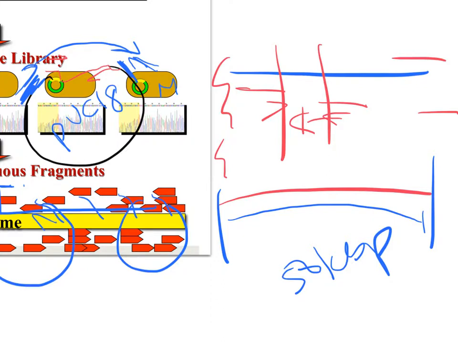Then you complement it with the shotgun method, where you have to create a cloned library of these fragments. You sequence them individually, assemble them, and you fill the gaps. Okay, those are the basic principles. But once you get into the detail, there are technical specificities and things you need to do.